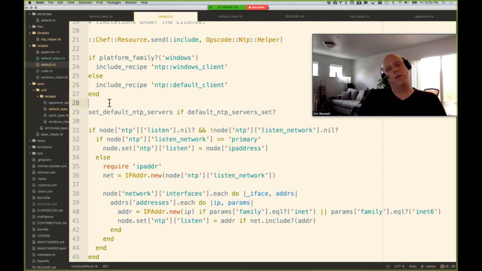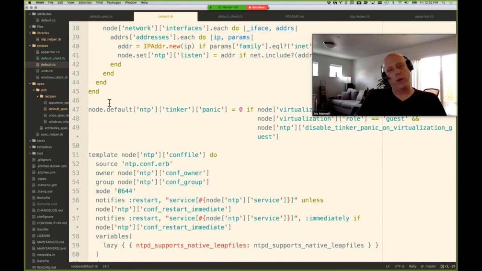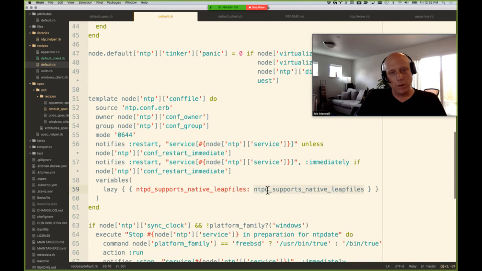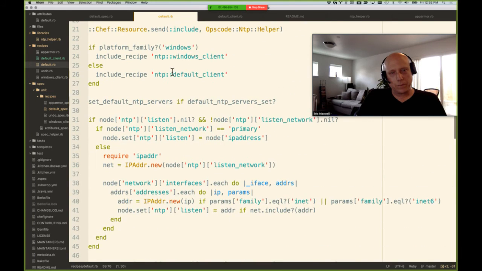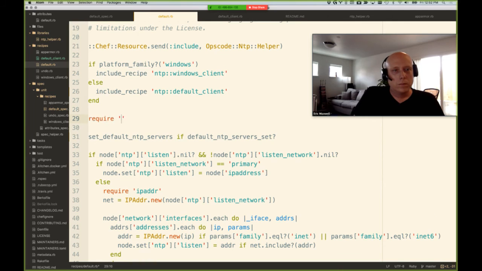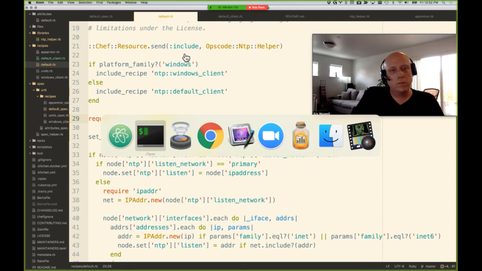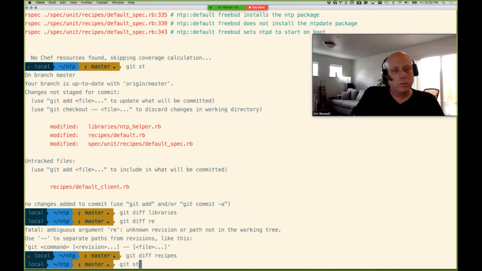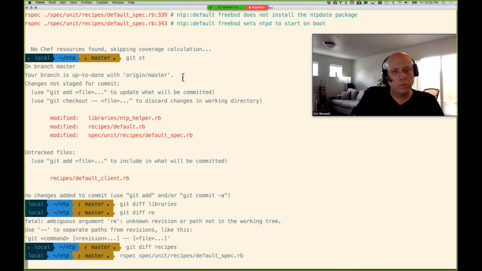Well, if it's lazy, then that means those methods aren't being loaded until they're called, right? Yeah, I guess they're available in the namespace of the recipe right away. Oh, you know what? You notice this? It says chef resource. We're inside of a recipe. The failure here, let me show you this. We're inside of a recipe, not a resource, and that makes a huge difference. Okay. So I'm going to run the test again, and this is going to breakpoint on the first breakpoint. And you'll notice something when we look at the breakpoint here.